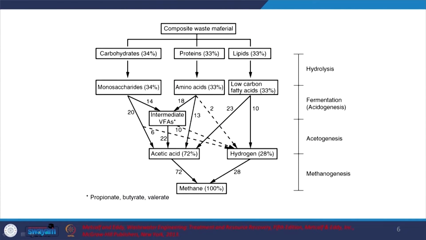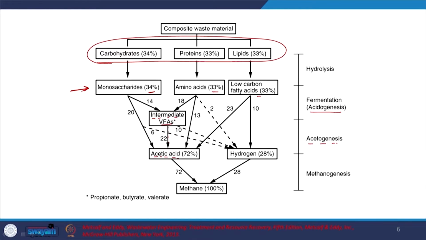Let us move on. So, first I have relatively more complex organics here, and this percentage is by the total COD, let us say. So, initially I have 100%. After hydrolysis I am going to have relatively simpler organic compounds. Again you can see obviously the COD is still there, right. And then what is it that is being formed? In the acidogenesis you are going to have intermediate volatile fatty acids being formed, right. And in the acetogenesis you are going to have acetic acid being formed, either directly some of it from these compounds after hydrolysis or from the intermediate volatile fatty acids that were formed.